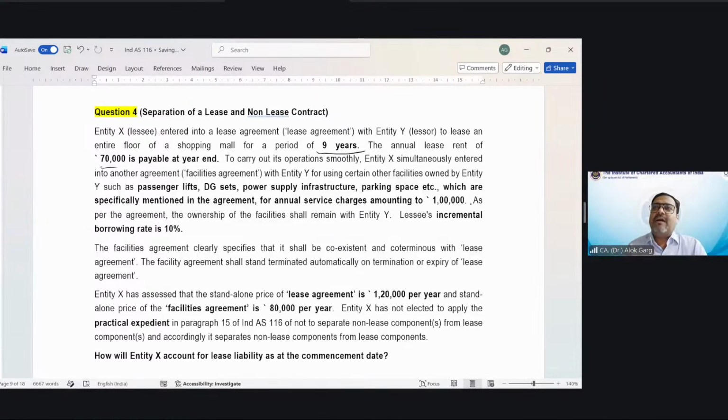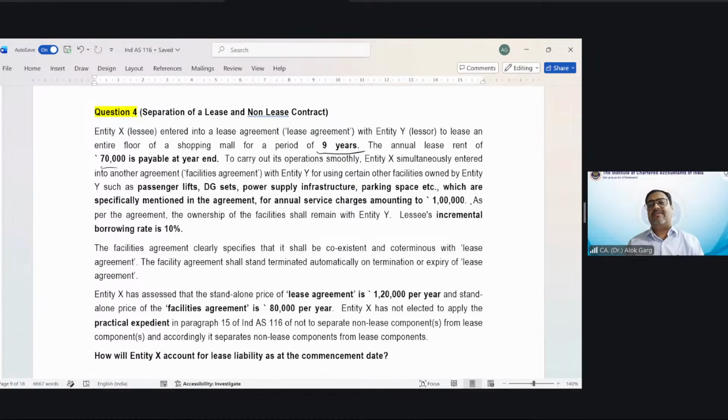So guys, when you are living in a rental accommodation, you are paying a rent and you are also paying for electricity, water, maintenance. Like I am living in a high-rise society. So I am paying a rent and I'm also paying a maintenance, right? So one is right of use of an asset, an asset usage agreement. Another one is a services usage agreement.